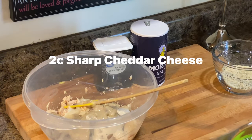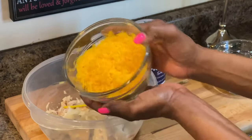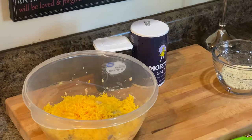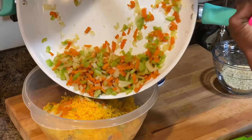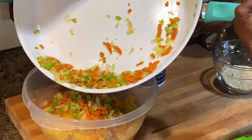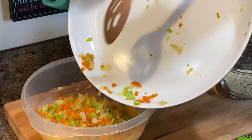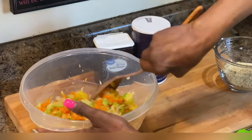Now we're gonna throw in about 2 cups of shredded cheese to this mixture, which I already have right here. Put that in there. And now let's toss in our veggies. I was hooked on the cabinet, so I gotta turn the pan this way, ladies and gentlemen, so forgive me. Right, let's give this a mix right now.